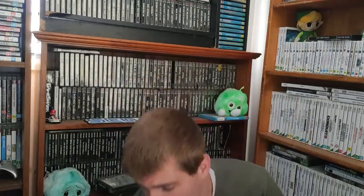2 Blu-rays here. The Possession of Michael King, a horror movie. And Princess Mononoke on Blu-ray. I was hoping when I saw this one that they would have heaps more. They had heaps of Simpsons DVDs, but they were all scratched, all out of their cases, loose, and they had the cases to go with them, but I thought it's not worth it to put the cases in and all of that. They were just too scratched up, but this one was in good shape. I already have that on Blu-ray, so that one is going to go up on eBay.